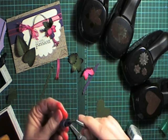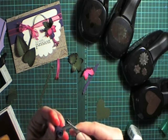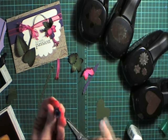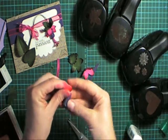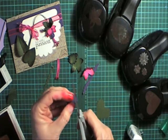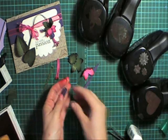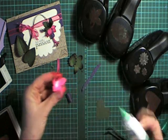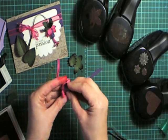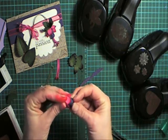It takes time to play with that, but it always looks a bit better when you take the time. Okay, so just let that dry too, and you may even have to cut a little bit off that with your scissors. Alright, so we're just going to put some glue inside our pink passion flower, and we're going to glue that elegant eggplant trumpet in.